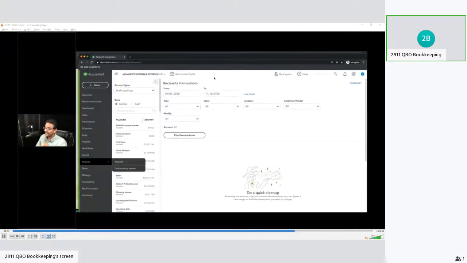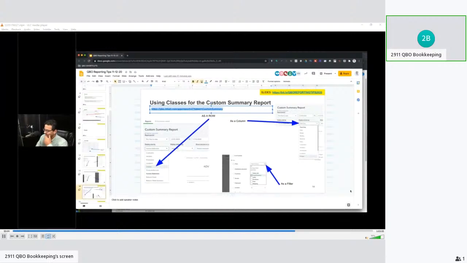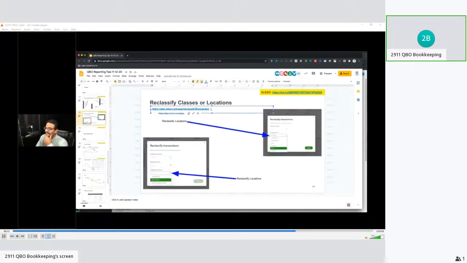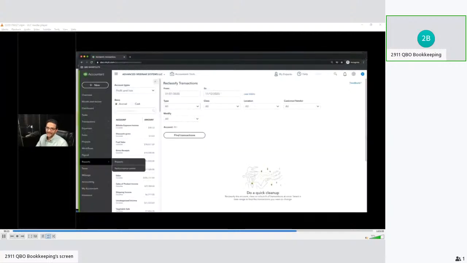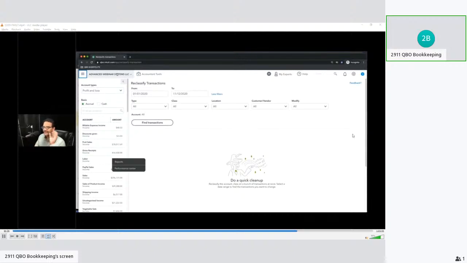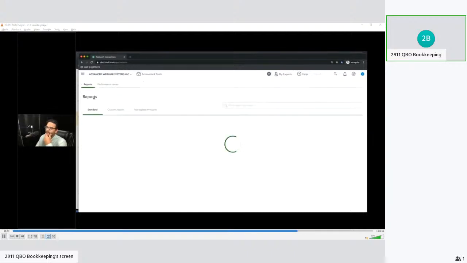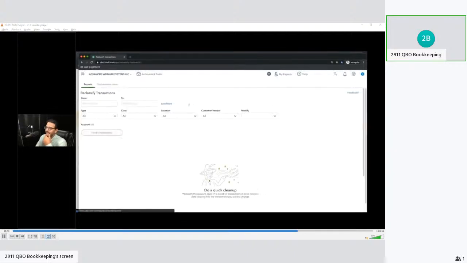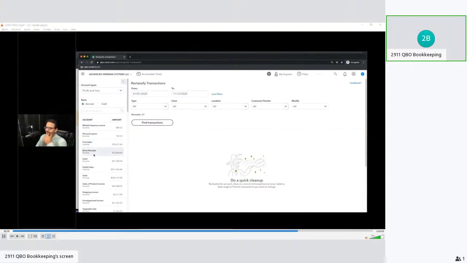And if you don't have QuickBooks Online Accountant, or if you're not an accountant, in the slides, I'm going to go ahead and just fast forward to that slide. I have a section where I talk about reclassifying, and there's a link that you can copy and paste into your URL, and you can access that reclassify screen. So although by default, those are only available for advanced users and accountants, QuickBooks still allows you to access it if you type that URL straight in the URL section, which is a pretty interesting thing. So let's go back into reclassify here and talk about that.